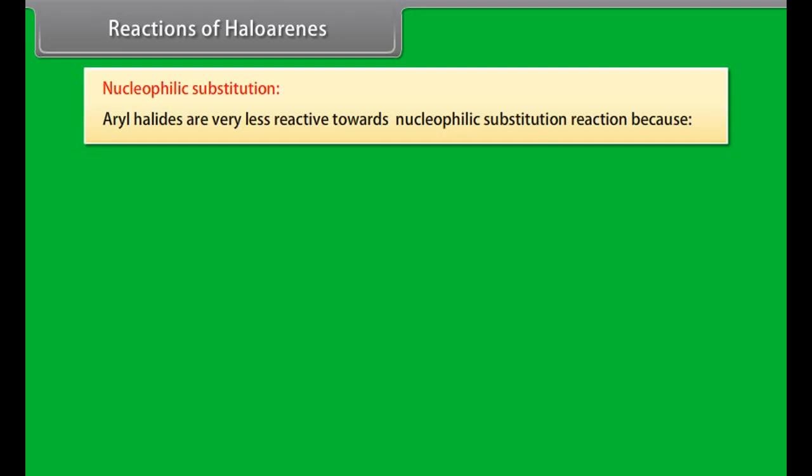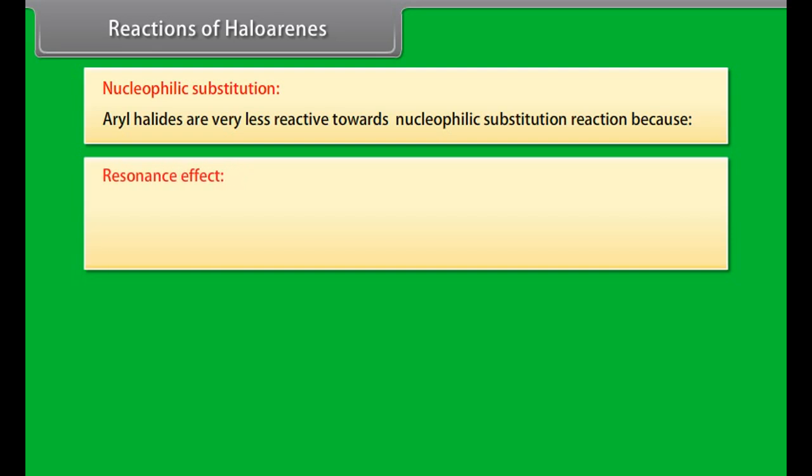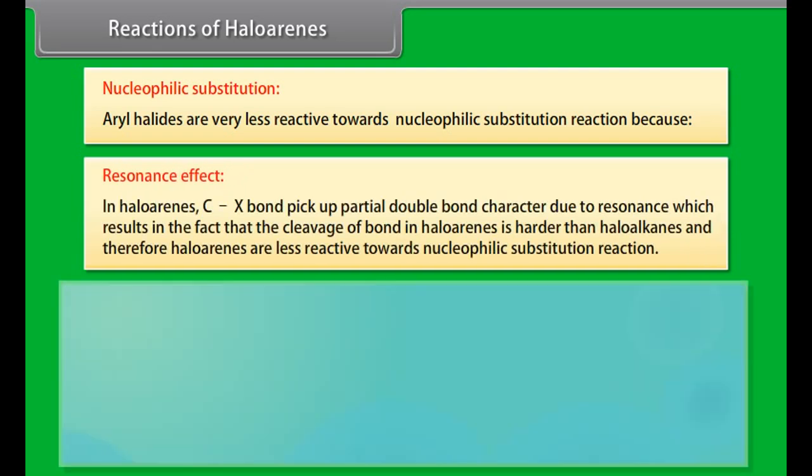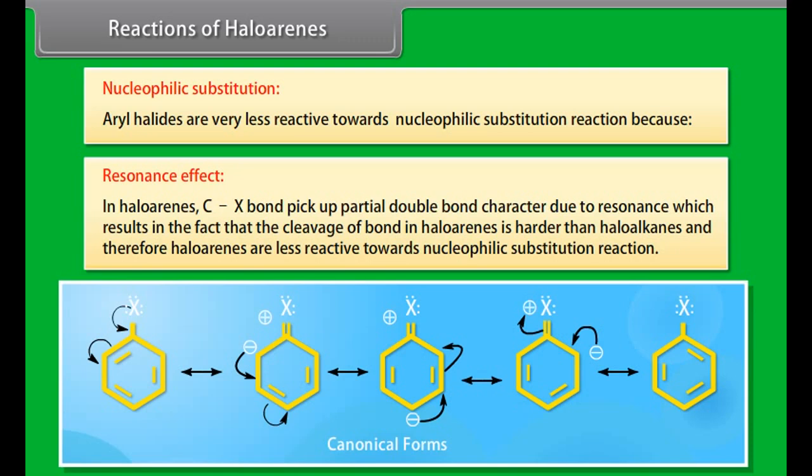Aryl halides are very less reactive towards nucleophilic substitution reaction because of resonance effect. In haloarenes, the C-X bond picks up partial double bond character due to resonance, which results in the cleavage of the bond in haloarenes being harder than in haloalkanes, and therefore haloarenes are less reactive towards nucleophilic substitution reaction.